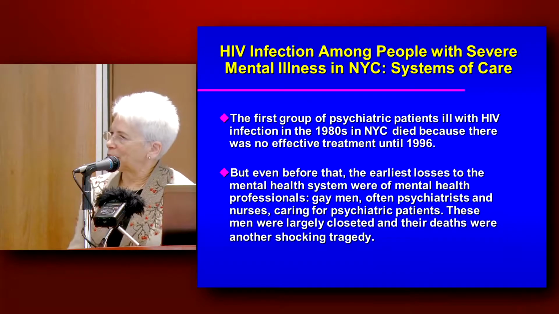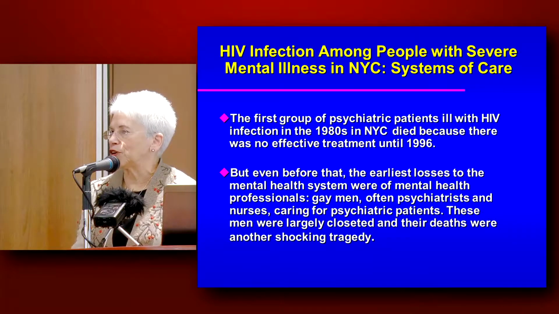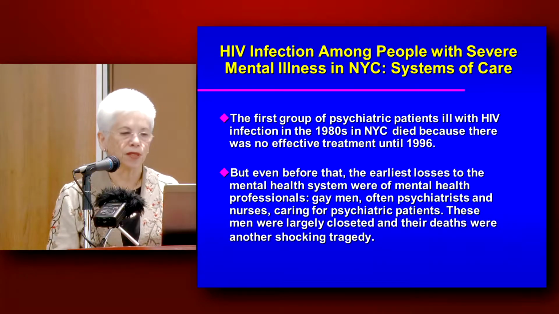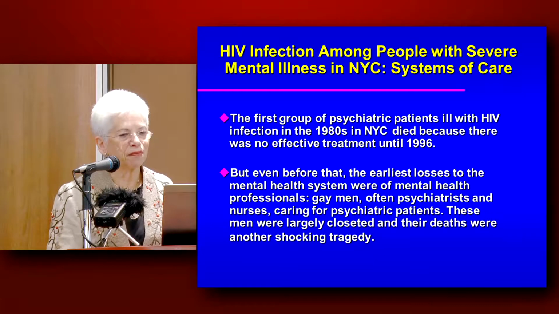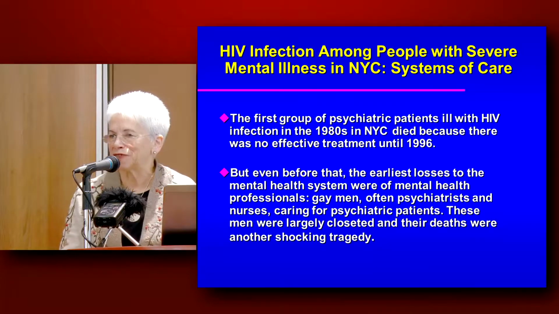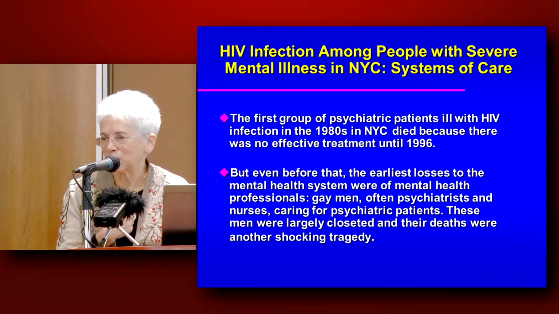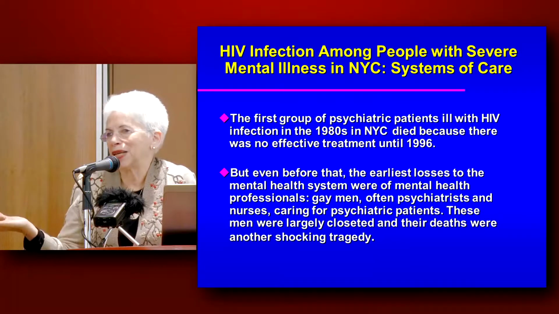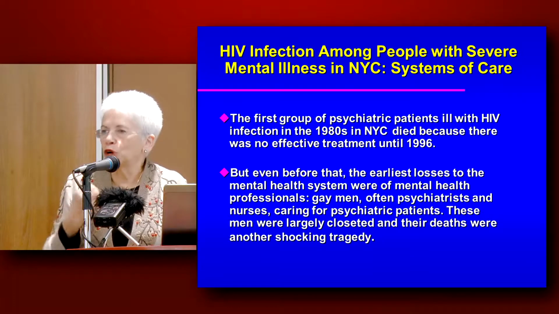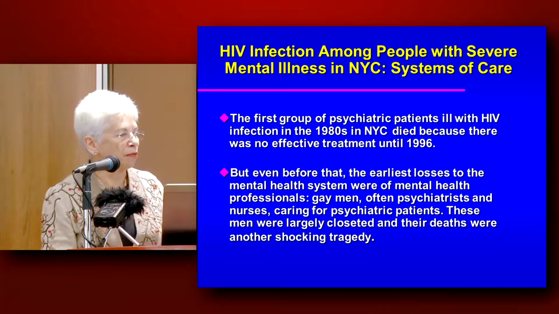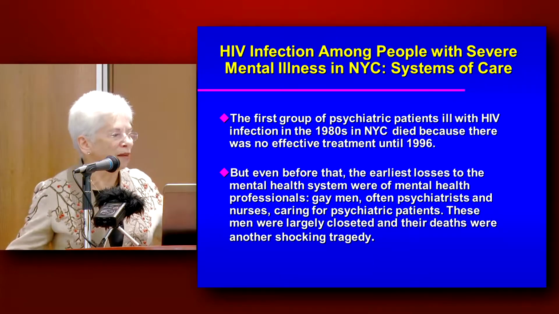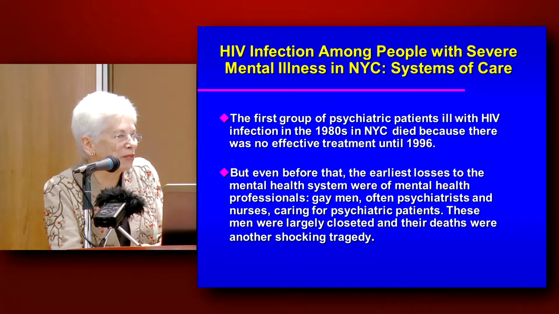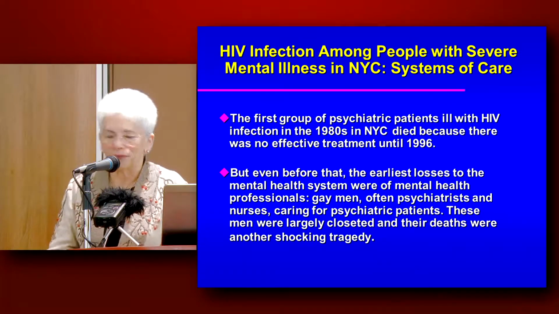So getting back to the population I'm familiar with, the early group of patients died by 1996 when effective treatment came into being. All of the psychiatric patients we knew to have HIV had basically died, because if there were long-term non-progressors, the people who don't get sick, we didn't pick them up. We were only picking up sick people at a time there was no treatment.